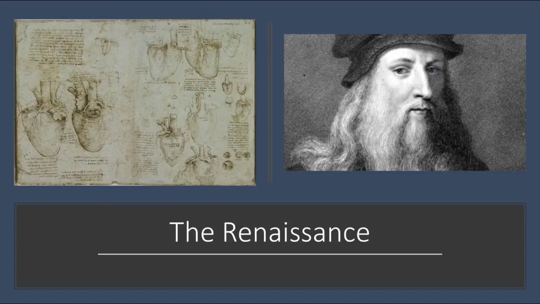Now, when Leonardo wasn't working on his masterpieces such as the Last Supper and the Mona Lisa, he would spend his spare time going to the hospitals and he would actually dissect human corpses. And it seems like he was fascinated with human anatomy, and he had made several detailed drawings of the heart as well as other structures, and you can see some of his drawings here.